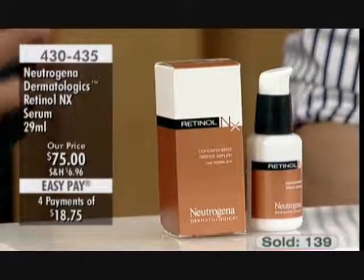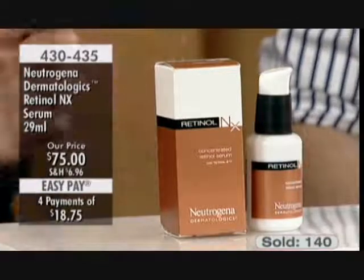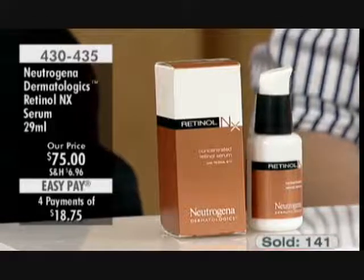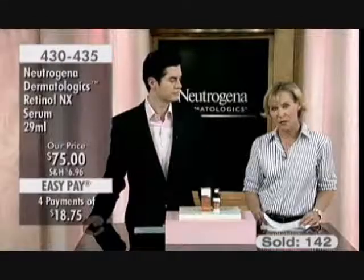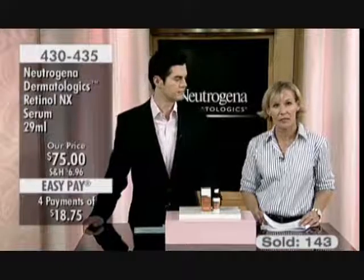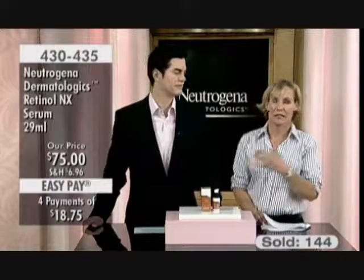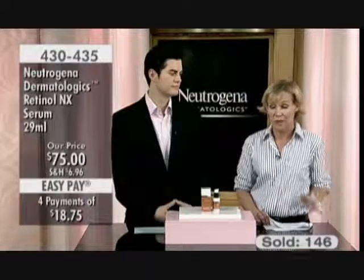And by that I mean it's for anybody who is showing the signs of aging and wants to improve those, and it's also for anybody who has not quite yet shown the signs of aging but wants to prophylactically prevent the signs of aging on their face. That's right. Preventative measures, very important, but also if you are at that part in your life where you're saying, oh, who's that looking back at me, and you're not happy with what you see, add this into the arsenal because already I'm sure that you're on a skincare regimen, and if you are thinking, you know what, I want to kick it up a few notches, this is a perfect companion to the skincare collection that you're using right now.